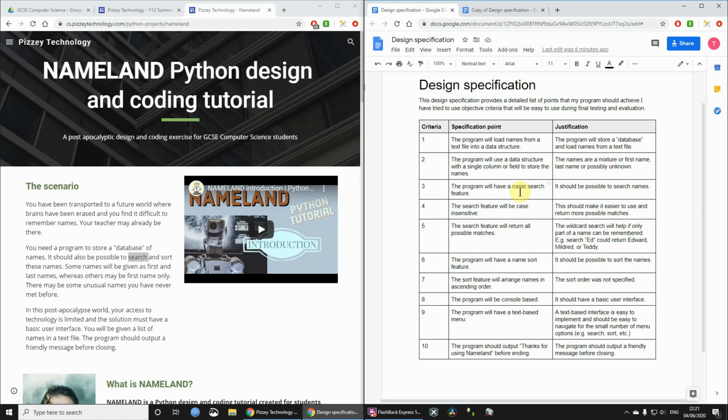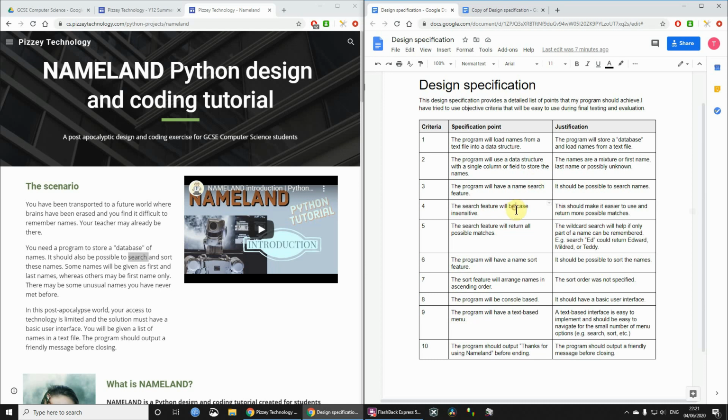So it'd be a good idea if now you decide what sort of search, because then you can plan for writing the code for that type of search. If all you say at the moment is there will be a search, then you don't really know what you should be researching next, what sort of Python programming technique you should be using. So do commit yourself to a type of search.